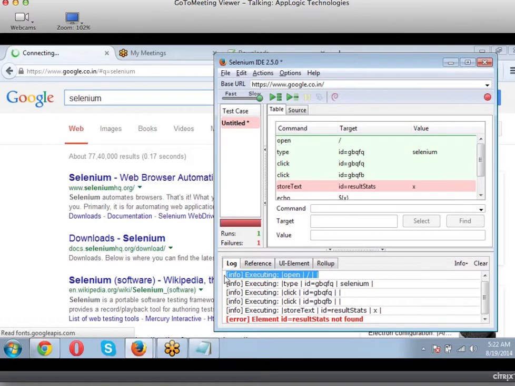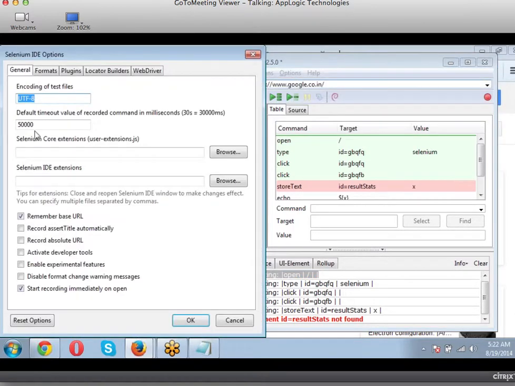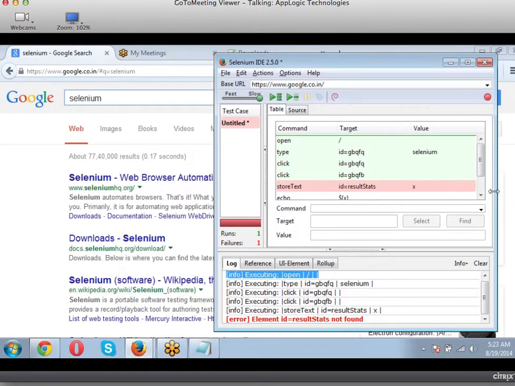Okay, so synchronization is to be taken care of in this phase. But this should not be increased to 30 or maybe to 50. The default wait time is 30 only. Let it be 30,000 milliseconds, which is 30 seconds. If you have to wait for something, we have to use commands.